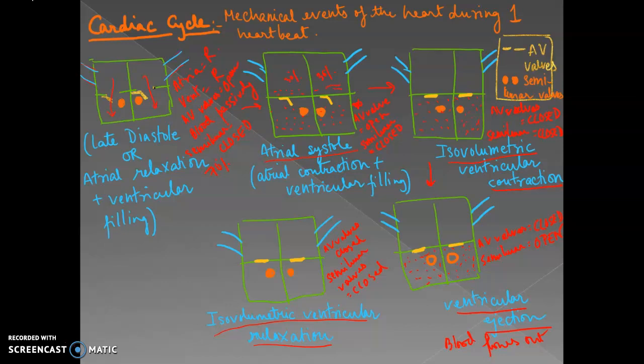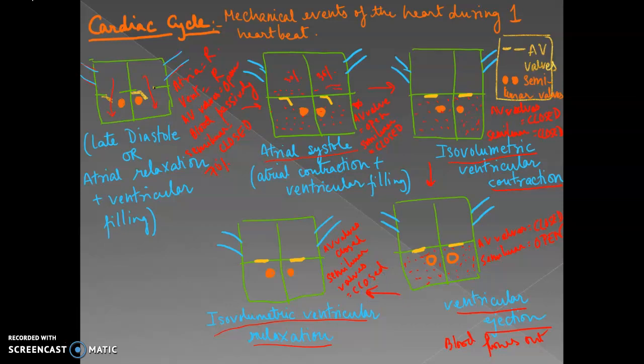And when the ventricles are in full contraction mode, obviously the AV valves are closed to prevent backflow into the atria. But the semilunar valves open to lead the blood into the pulmonary trunk and the aorta. So the semilunar valves are open, pushing blood into blood vessels, and blood flows out of the ventricle. Okay, now after the ventricular ejection, this is also called ventricular ejection, and after the ventricular contraction or ventricular systole, the ventricles are too tired, so it will undergo relaxation.